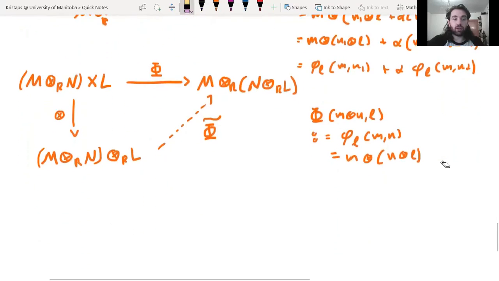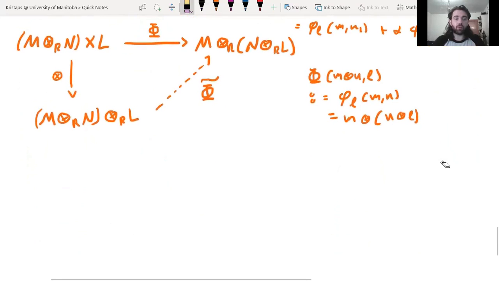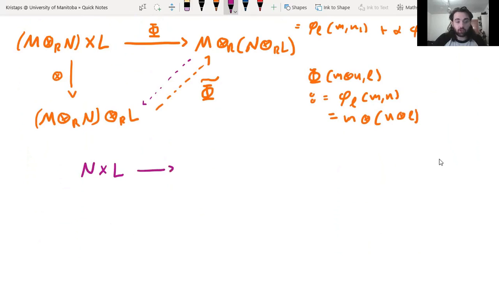So in order to get the isomorphism, we need a map going in the other direction, which composes to the identity. I'm not going to go through this step by step, but it's basically the same thing. We'll have N starting from N cross L. We take this map phi sub L, which is phi sub little m. So we get one of these maps for each possible choice of m, which is going to map into M.